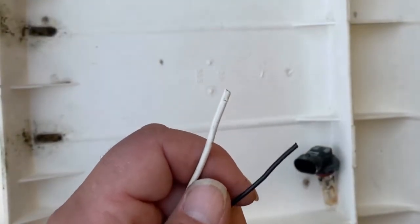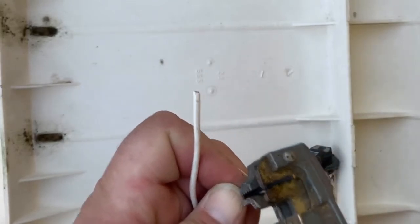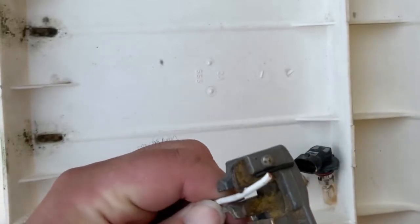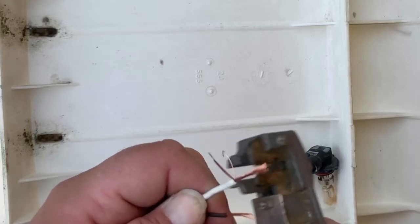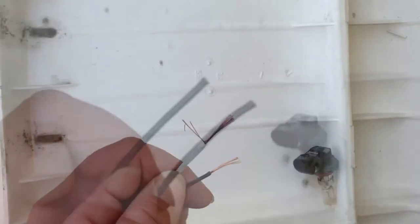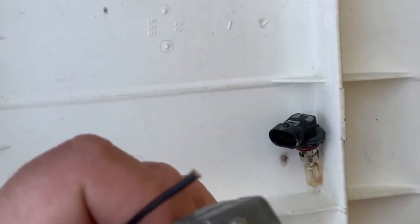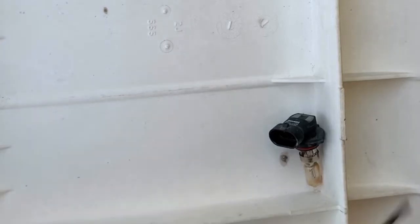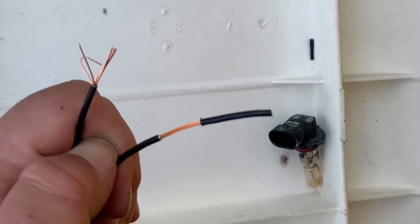After cutting the old connector off with a pair of scissors, you use a pair of wire strippers to strip them off, the black and the white. The new plug comes with two of the same color wires, so you've got to make sure that you're matching it up with the old plug so you're not crossing the wires the wrong way.